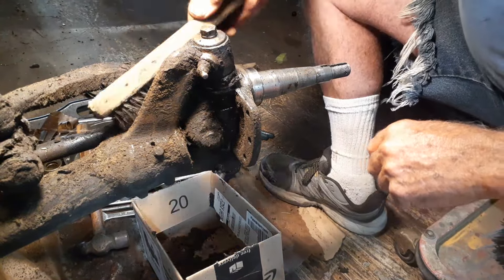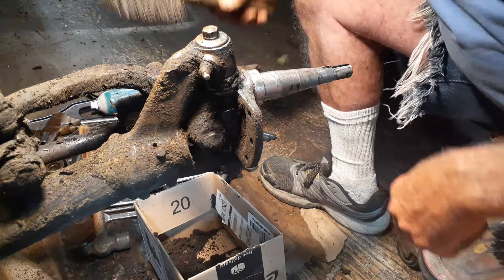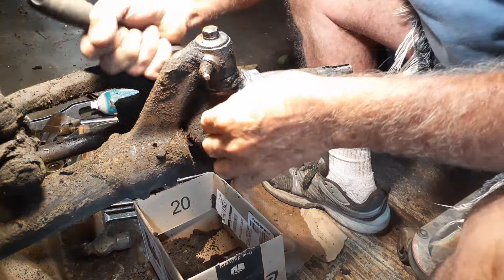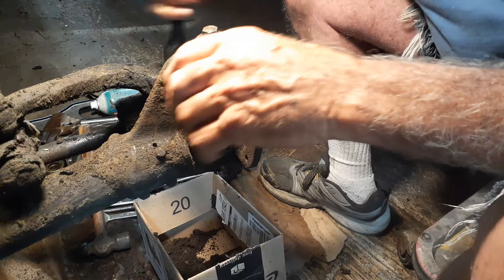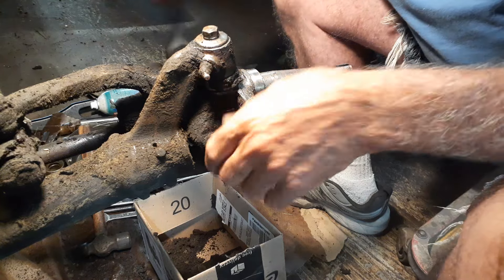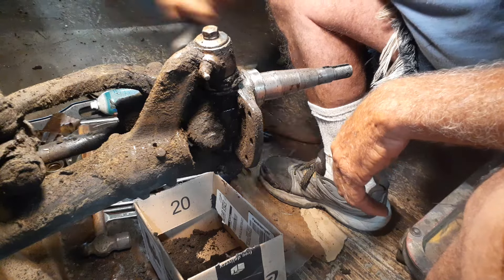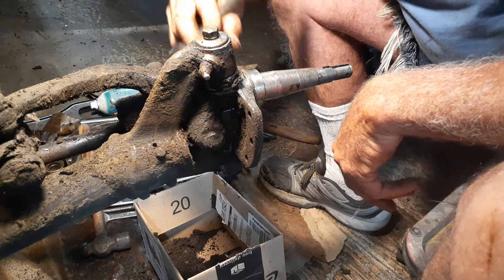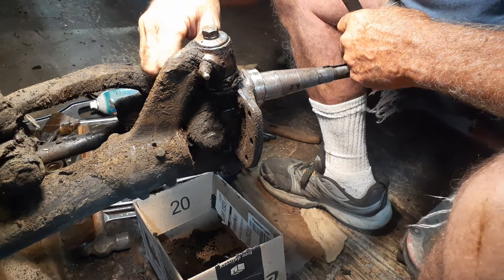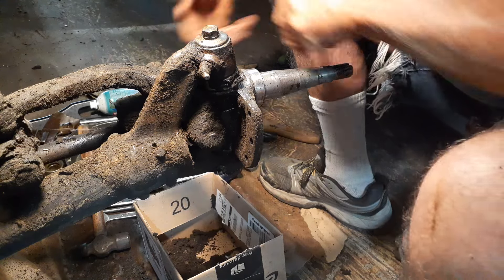Now it's starting to look like I can see some parts. It's got two bolts in here to lock the kingpins down — got to get to them. There's one. Nothing too tight on this thing, that's something. I'm going to try to take this one apart without taking the arms off. I took it all apart on the other side and cleaned it, but I don't think I need to do that. If I clean it too much, it'll look like I worked on it, and I sort of didn't want to make it look like that.